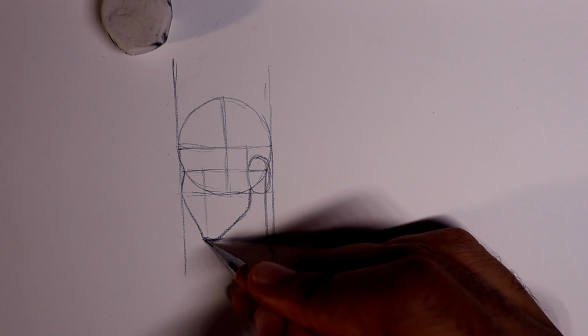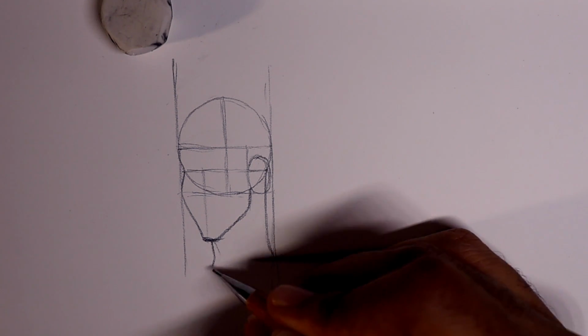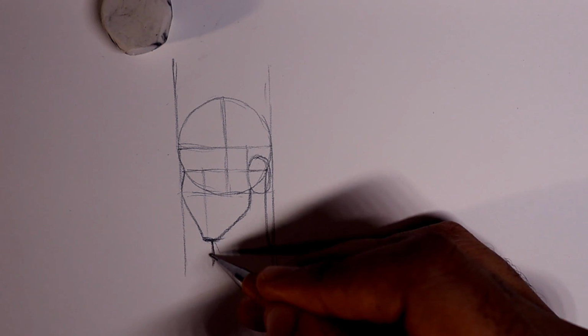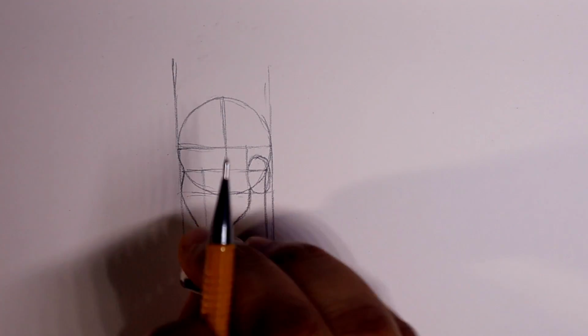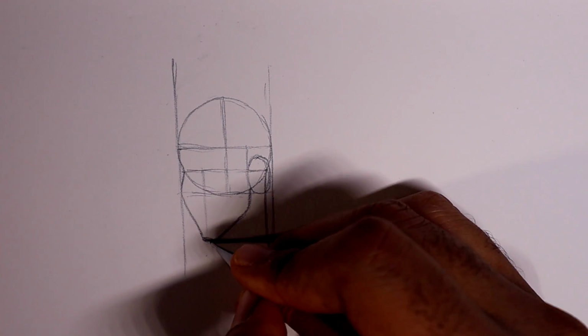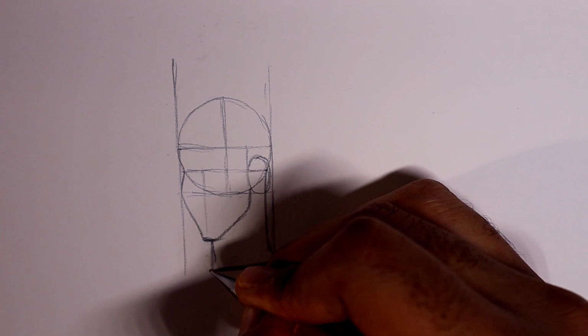And then the front of the neck is a line somewhere in the area of the jaw, whether it be in the middle, at the tip, whatever. It kind of depends on how muscular the character is, how thick the character's neck is, but obviously for this tutorial, keeping it simple, we're just going somewhere where the jaw meets, where they connect at the bottom, somewhere in the middle, and we're just drawing a line down.